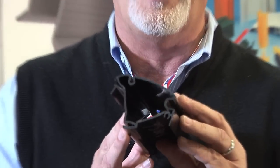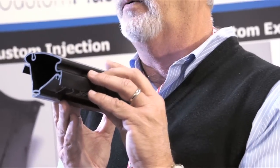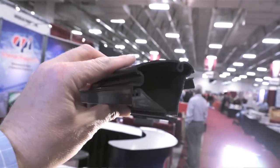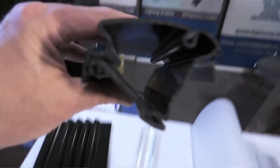Another strength of Custom Plastics is taking metal into plastic. This particular part was an aluminum part, and we were able to adjust the design for plastic and save the customer well over a dollar a foot on this particular product. Anytime there are non-load-bearing applications, plastic does a much better job than aluminum. Bring it to us — we have design engineers on staff who will assist in taking it from metal to plastic.